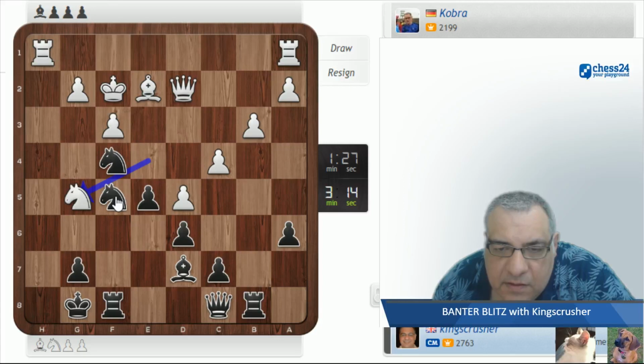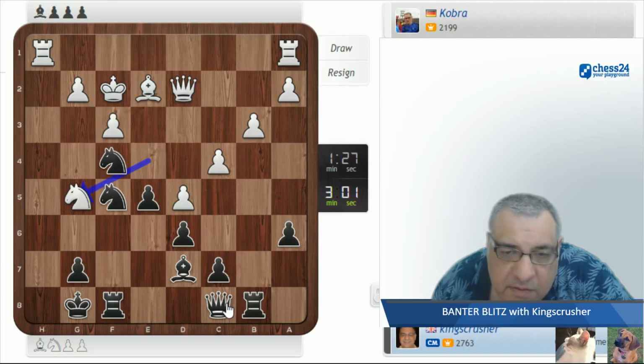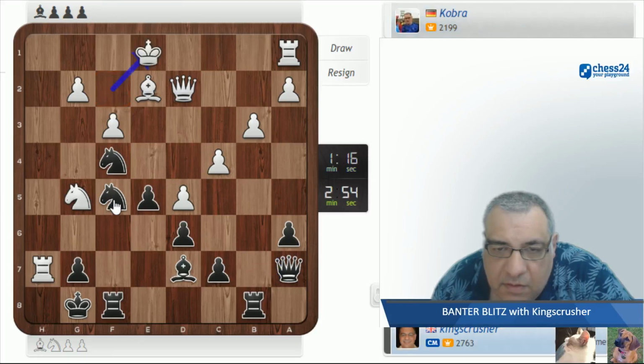Right. So I get my queen over, or I could play queen d8. I could go to a7. I don't know. Yeah, don't know. Queen a7, it looks interesting. Okay, so queen a7. Oh, it's queen g1. It's a nuisance, isn't it? Queen g1.